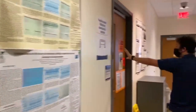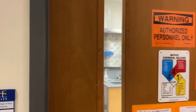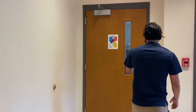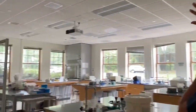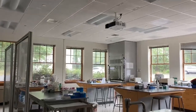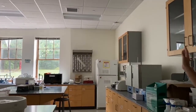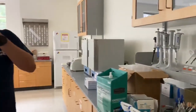You do have another one to where, as you can see, it's authorized personnel only. So if it's only you, a professor, and the research opportunities, you do have that. We're going to go right through this way. And right through here, actually, is what one of the actual science labs would look like here as a regular PACE student. As you can see, you have everything that you're ever going to need for an actual lab, so you never have to worry about the equipment not working or anything. And that's all I got for Dyson, so we're going to pass it up to Upstairs Castle.